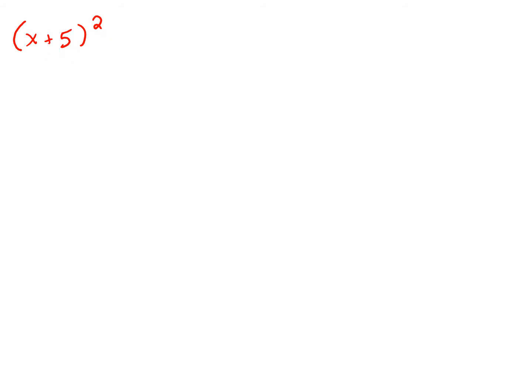If you're going to do this problem the long way, remember, power 2 means you write whatever's being raised to the power 2 twice and multiply it. So this means x plus 5 times x plus 5. And we all know how to do this. Let me just do it real quick.